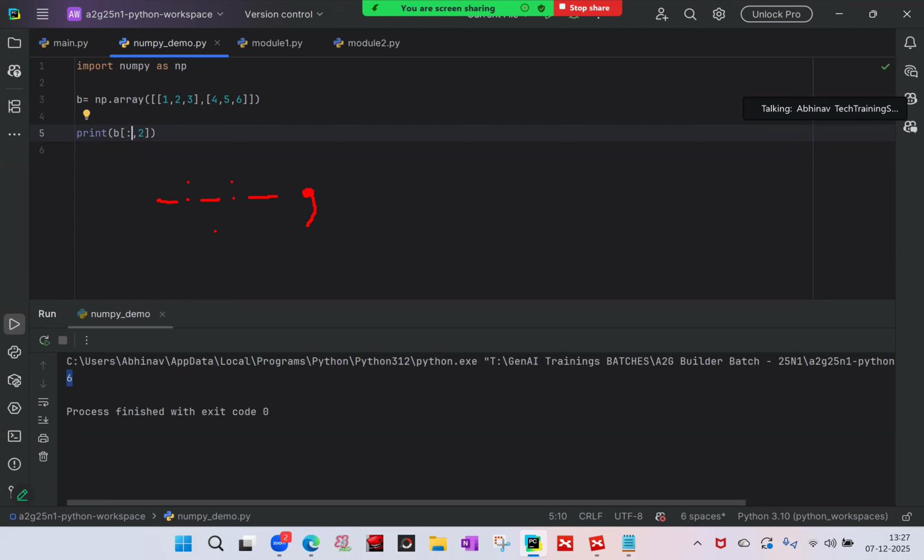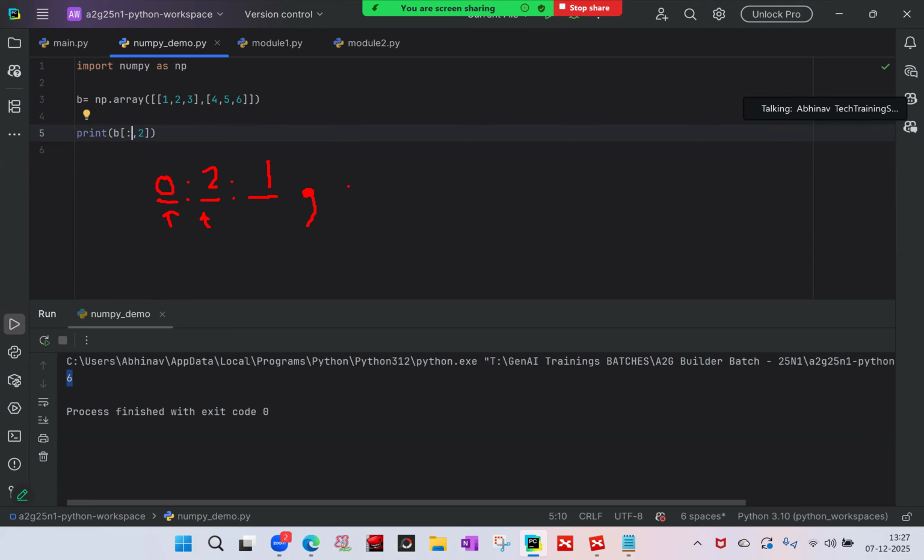So this is the first argument, before the comma. Now if the start is not mentioned, what will be the default value? 0. If the end is not mentioned, what is the default value? The total number of rows present, which is 2 here, and if step size is not mentioned, then it will be 1.